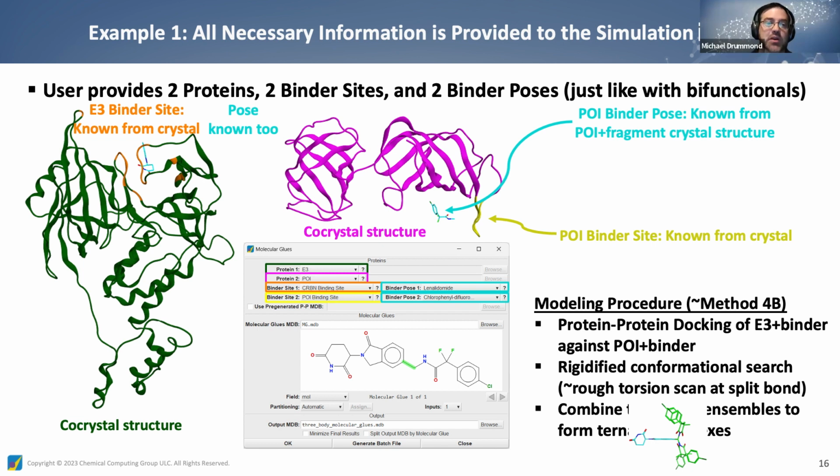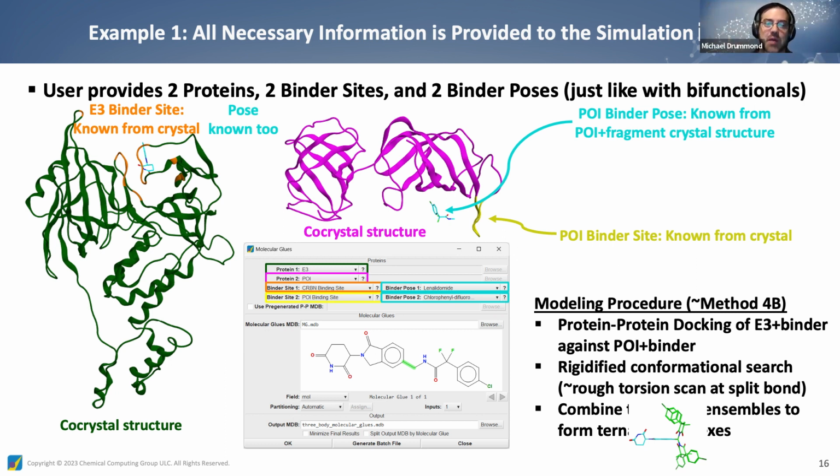Which part of cereblon over here is going to be at the PPI, and which part of our protein of interest is also going to be at the PPI. In this case, we know it's near that bound small fragment there, so we can just specify it along. It's these pocket atoms, and maybe it's this loop right here we can pass along to the panel.